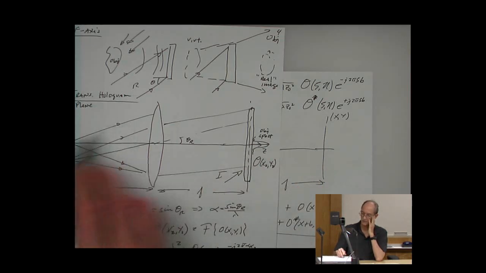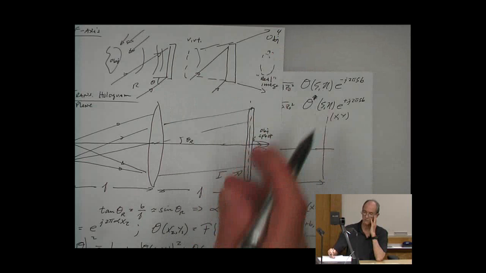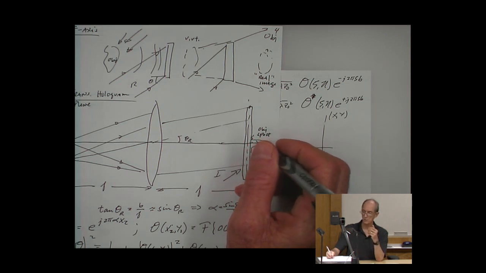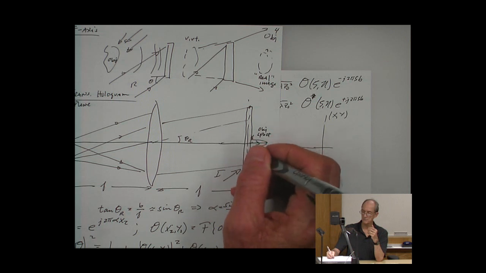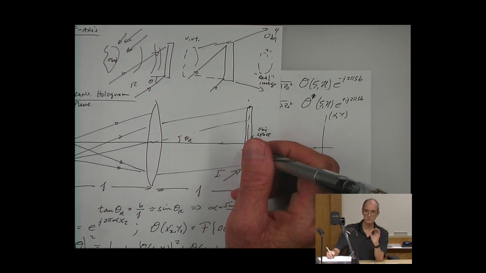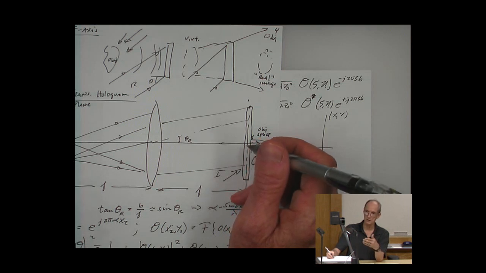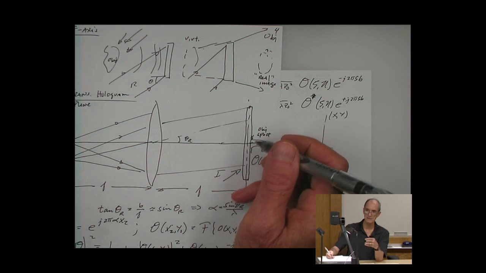But the object field now, instead of recording the whole hologram with the object field, you can condense that into a small region where you have just the Fourier or the frequency spectrum for that object field. And so that constricts the region where you need to utilize in order to do the recording of all of those frequency components. So this is a very space-efficient way of doing a recording for data storage, because you want to store the most data in the least amount of space.